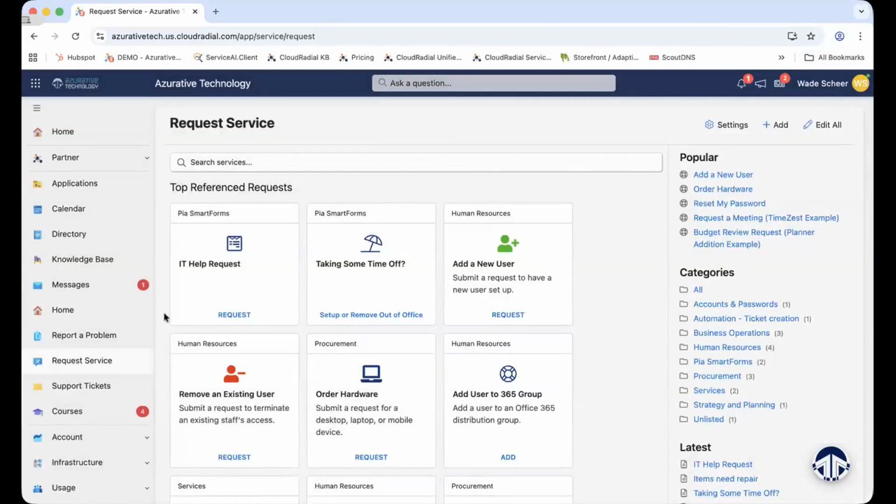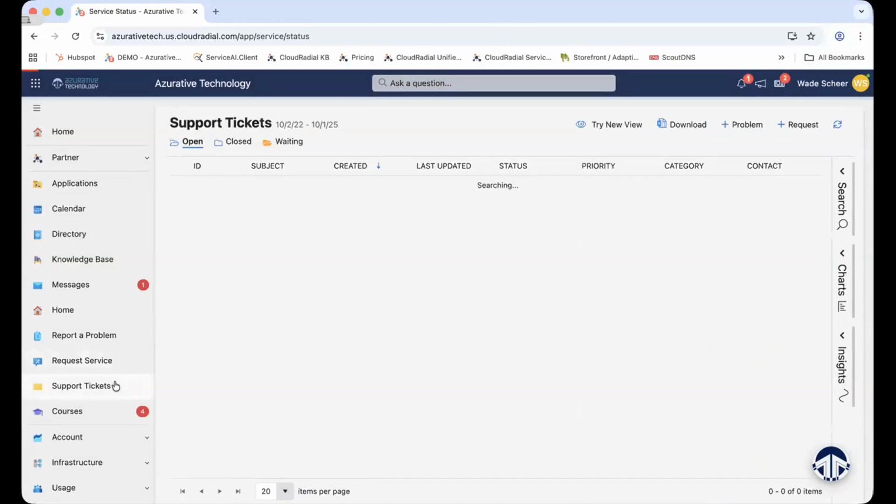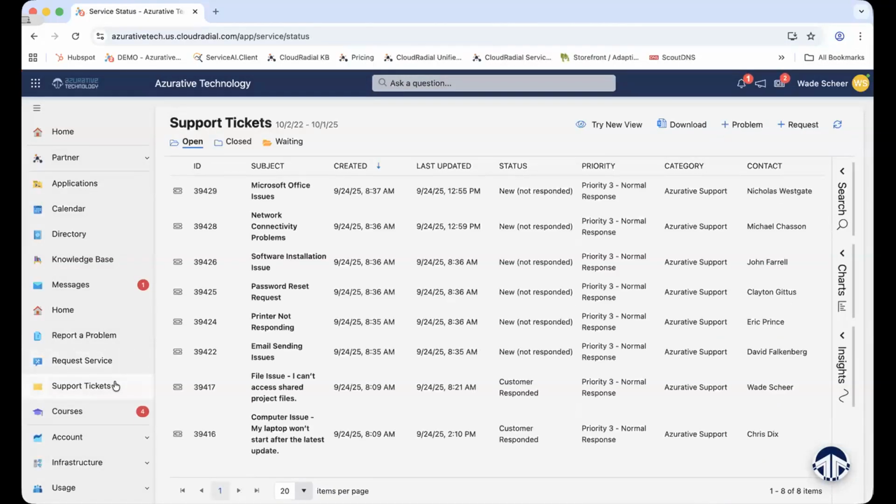I'll back out of here related to tickets as well. And kind of an obvious but fundamental feature: visibility. I've clicked on support tickets. All of your users, if you're primarily getting tickets or requests coming into you via emails and phone calls, but those users who are submitting those tickets now know you do a great job and you're going to take care of them and get that fixed, whatever's coming into you.